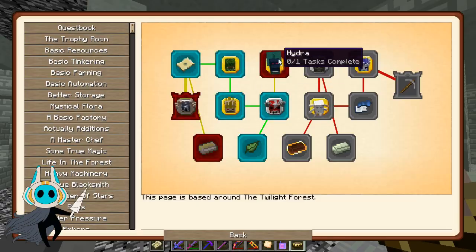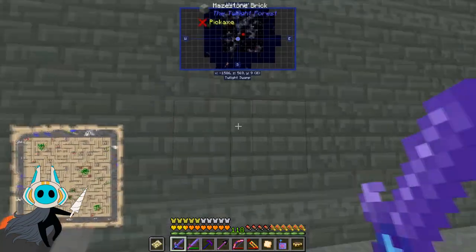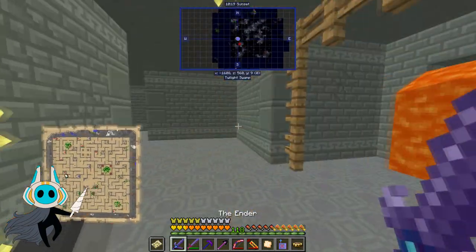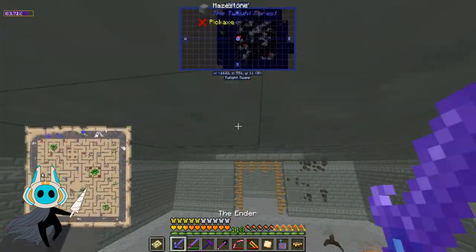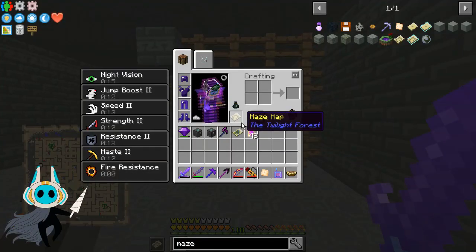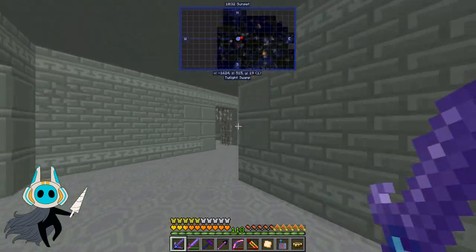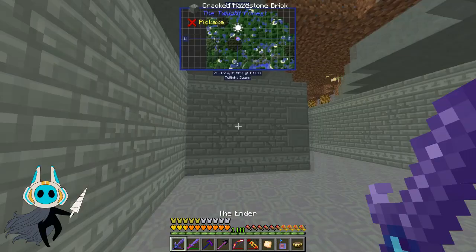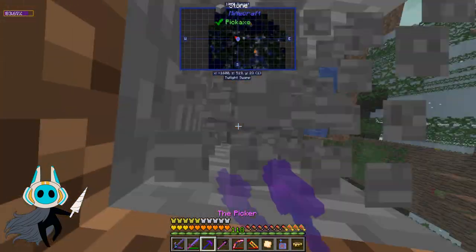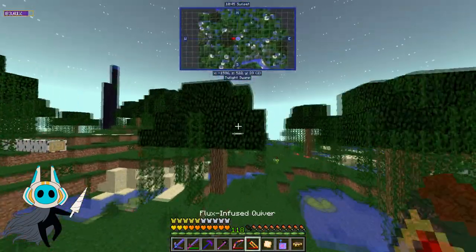Okay, so the next thing it wants us to do is fight a Hydra. That should be reasonably easy. So let's head back to the exit. We can go up. And then if we grab our other maze map, which we don't have on us. Whoops. I put it away, but that's okay. This'll do. There we go, and we're out.